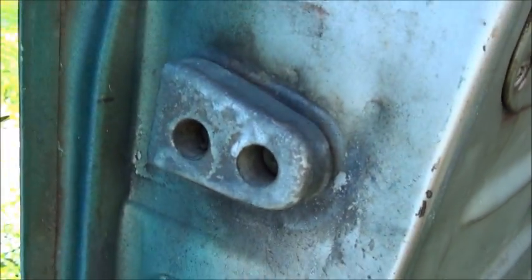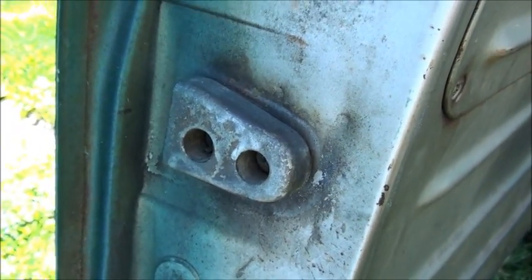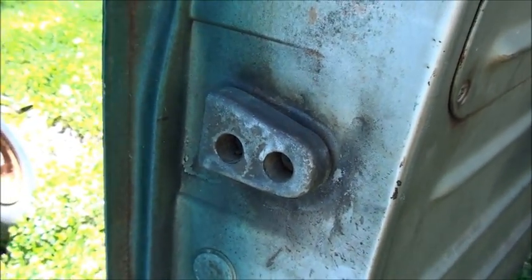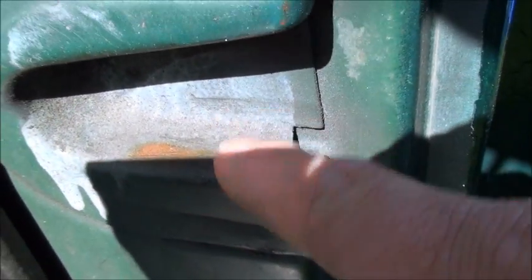Shake it up. You've heard me talk about door wedges in a video, and I said I'd show you what they were. They had white lithium put on them. I don't know, it's been 2 years ago, better now. They're starting to get real good and dry. That's a door wedge. See how it's getting dry? You can see the little rust at the bottom of it. What these do is, this wedge hits this and it keeps the door in position.